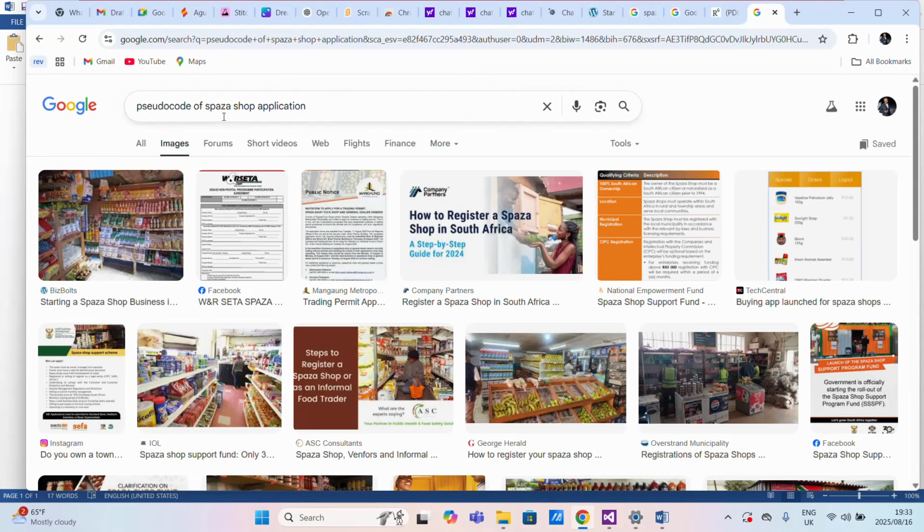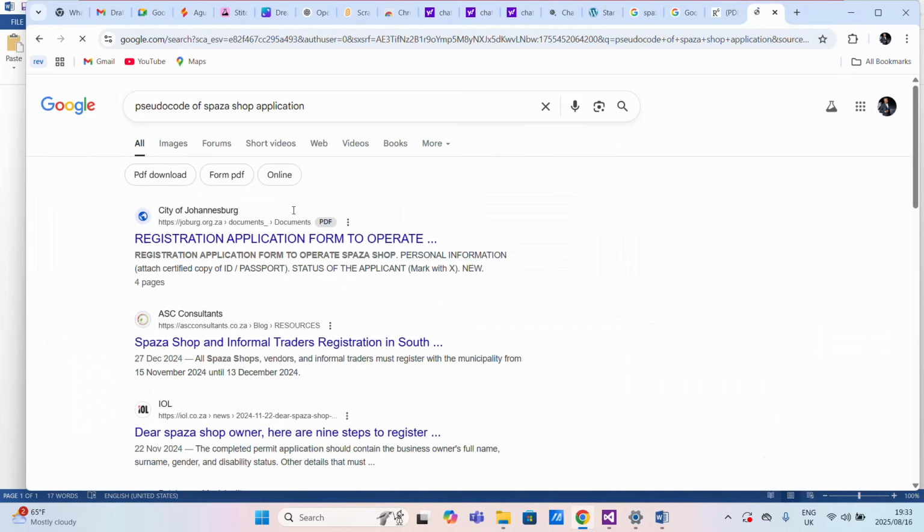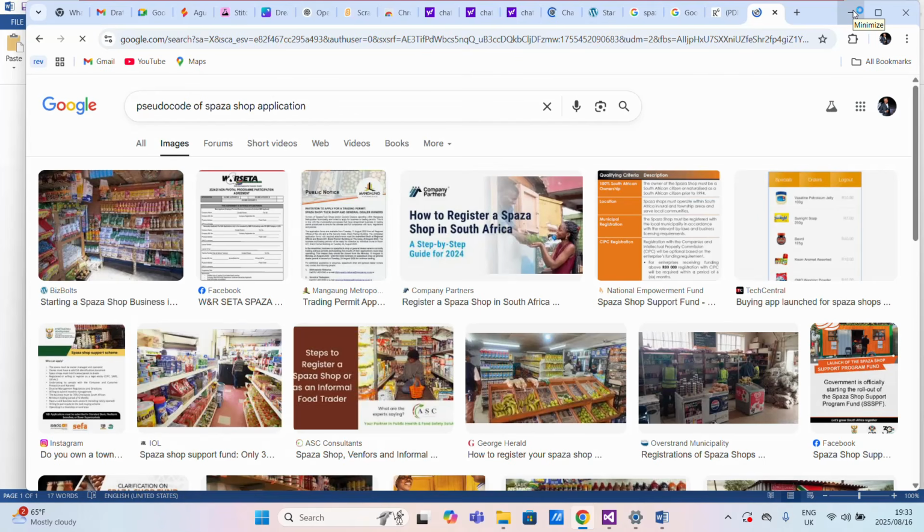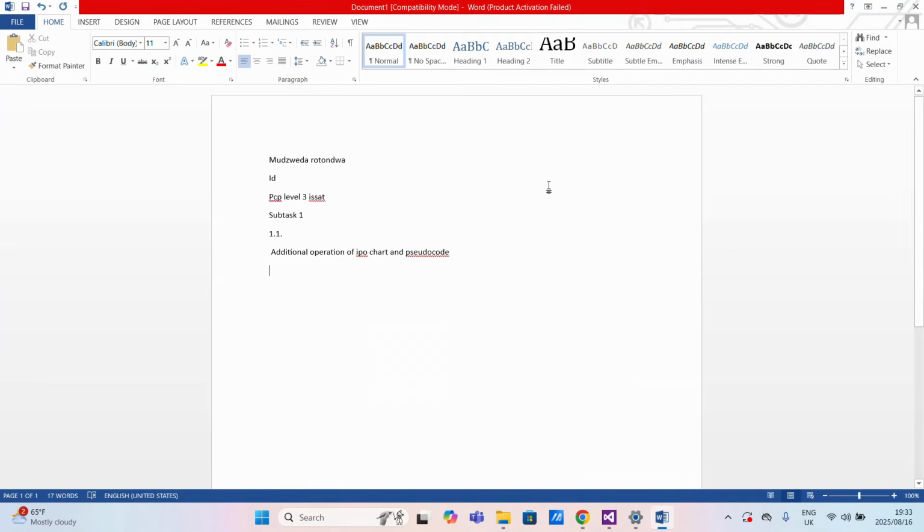Pseudocode of a spaza shop application. We're supposed to be receiving pseudocode, but it's fine.